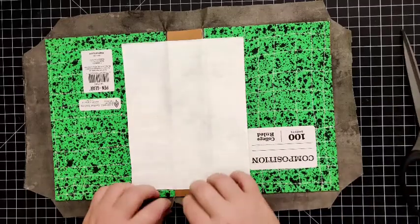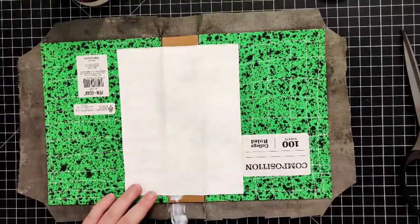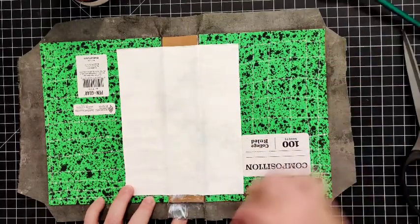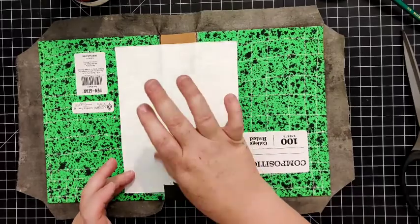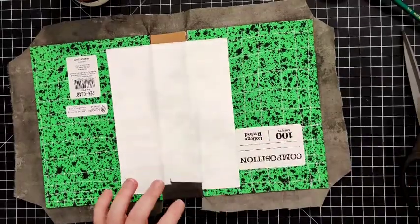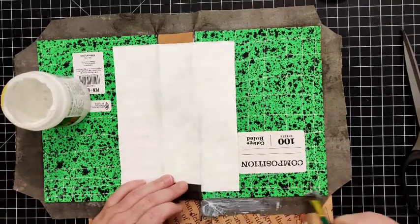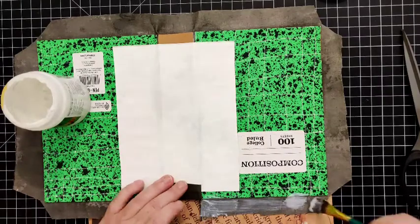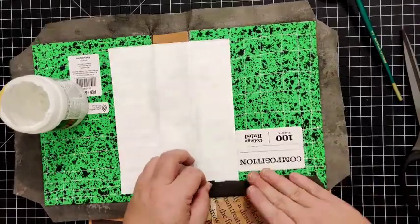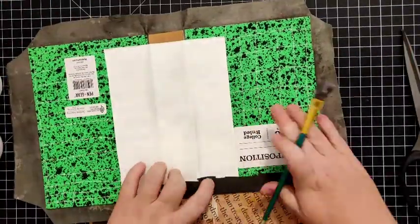And so now we're just going to glue all around the 4 edges, and I like to trim that little piece of the spine. Otherwise you get a weird little gap. So just trim it to about 1/8 of an inch before you hit the top of your cover. And then when you glue these 2 pieces, it's going to overlap just barely the spine piece. And that's going to help it from having a weird gap when you're opening and closing your book.